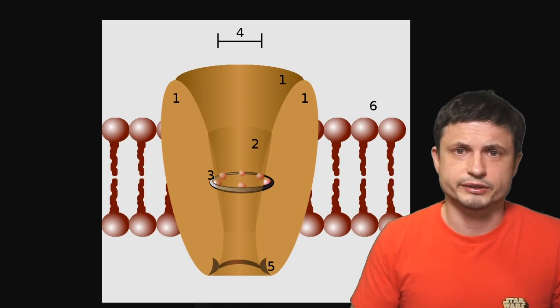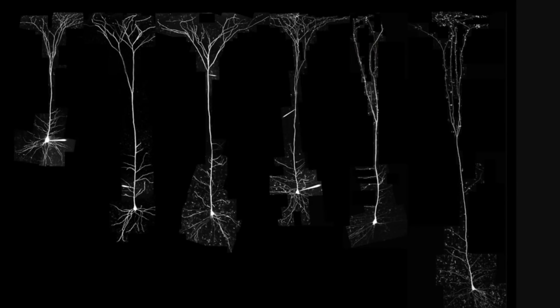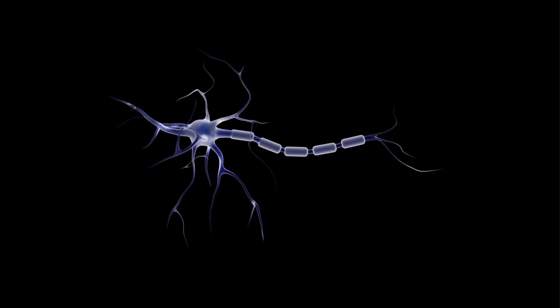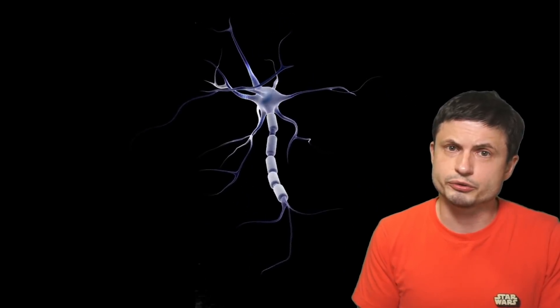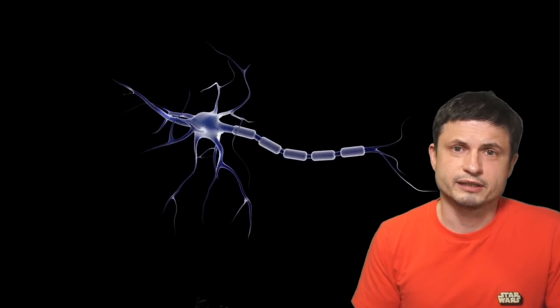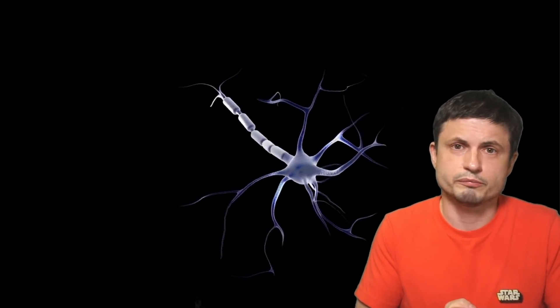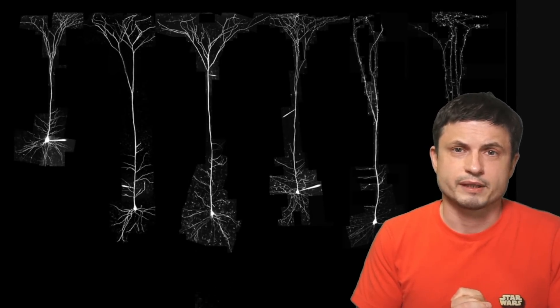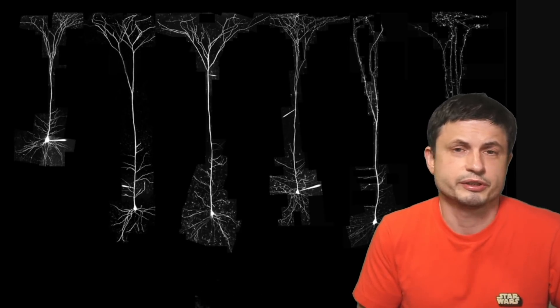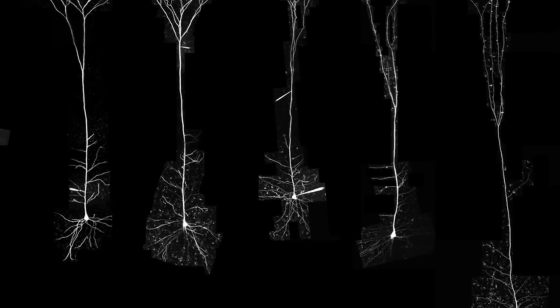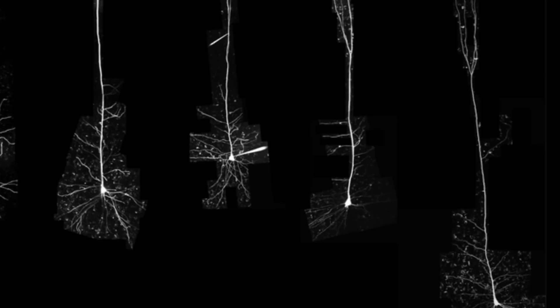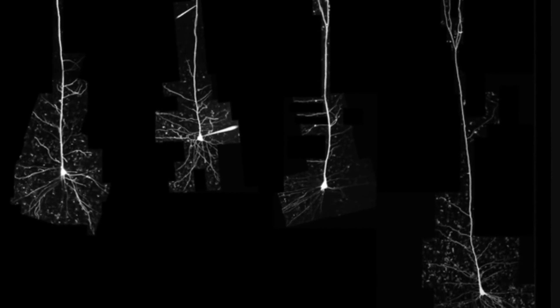But turns out humans are completely different. Human neurons have much smaller number of ion channels compared to other animals. Scientists believe this might be one reason why the human brain evolved to operate more efficiently, allowing it to save resources and become more productive by reducing the number of ion channels, but also by increasing its size. By having less ion channels inside neurons, it now has more energy to spend elsewhere, such as producing other neurons. So in most species, as neurons increase in size, you get a linear progression in terms of ion channels. But humans were completely different. The density of ion channels was much lower compared to every other mammalian species.